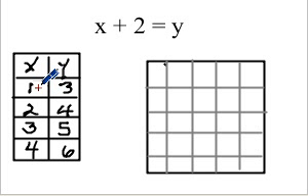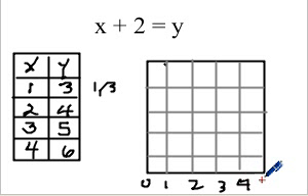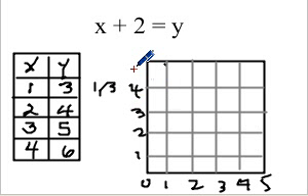Each set of values here is called a coordinate pair. So our first pair is 1, 3. And to graph that, we go over to our graph here, and I'm just going to add the values along the x-axis here. And I'm going to add the values along the y-axis here. So to graph our first coordinate pair, 1, 3, we go over 1 on the x-axis and up 3 on the y-axis, and that's where this coordinate pair will be graphed.